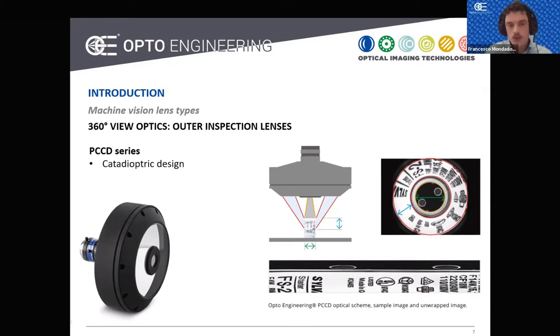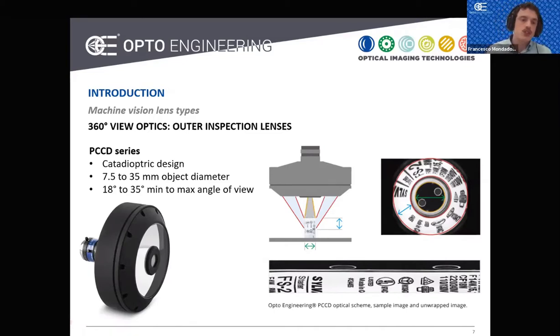So in this case, you can still image the top and lateral side of the object, but at a different angle with respect to the previous case. The possible diameters range from 7.5 to 35 millimeters, so slightly smaller diameters with these optics. And as I mentioned, the angle is slightly different because, depending on the model, you have a maximum angle that can range from 18 to 35 degrees.